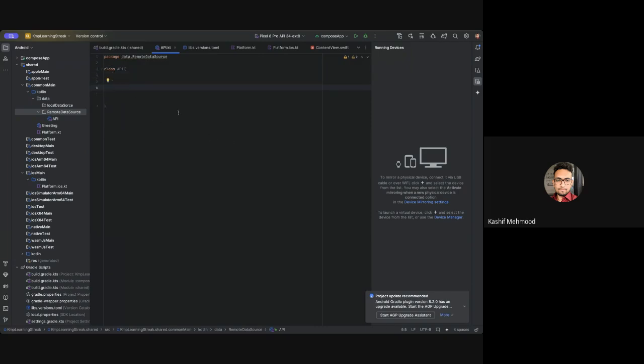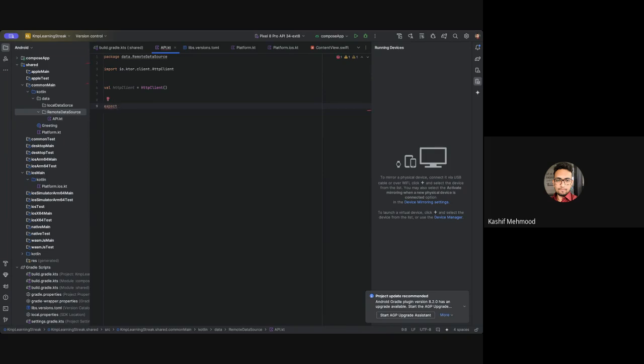Now that our dependencies have resolved, if I create an HTTP client here, it will work. But we have to get the right engine for it. This HTTP client is coming from KTOR core, and does not have any engine at this time. We have to provide the right engine for every platform. So let's not create a class. Let's just go for plain implementation for the time being.